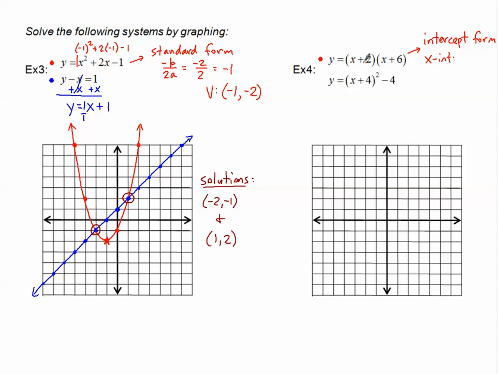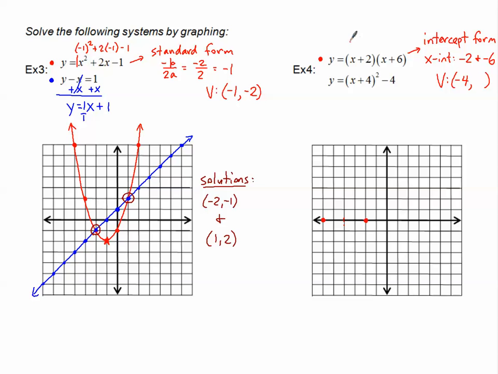The two x-intercepts in this case, from this factor, we have a negative 2, and from this factor, we have a negative 6. So I know that the x-axis is going to be hit at the negative 2 and at the negative 6. So that's where this graph will cross the x-axis. Now I know that the vertex is going to be exactly in the middle, which will be somewhere right here at 1, 2, 3, negative 4. That's where our axis of symmetry would be when x is negative 4. So I know my vertex is going to have an x-coordinate of negative 4. I just need to find my y-coordinate.